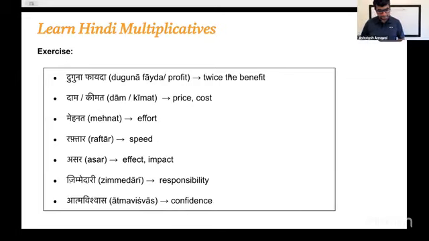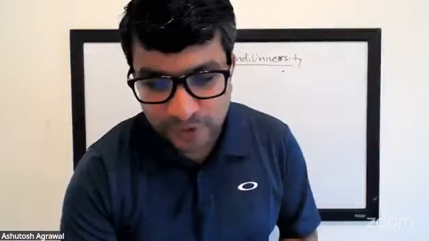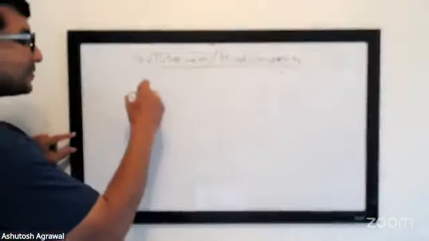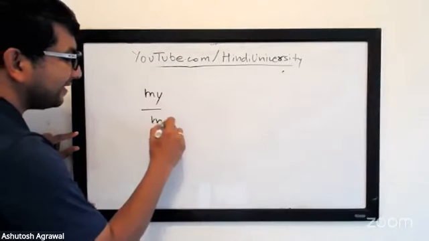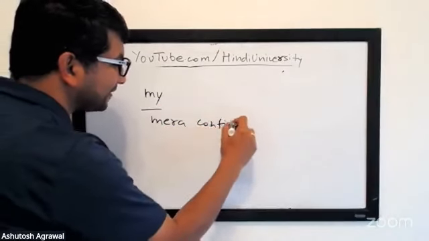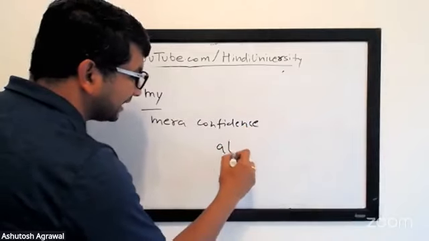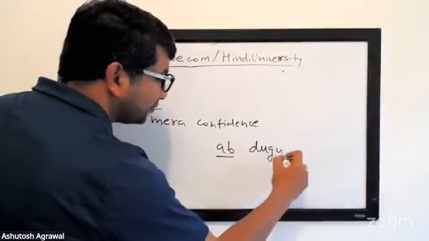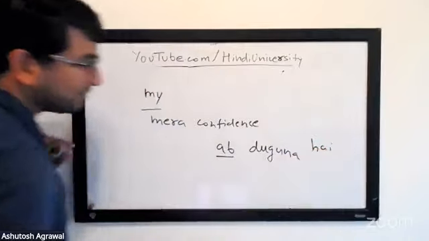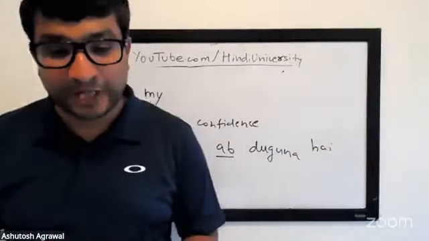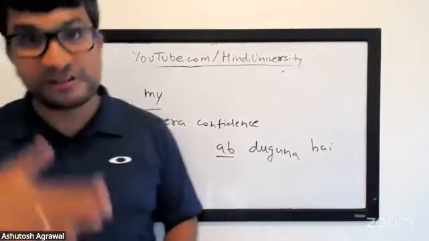मुझे अब हिंदी बोलने में पिछले साल से ज़्यादा आत्मविश्वास है. Okay, beautiful, right? मेरा आत्मविश्वास दुगुना है. Okay. दुगुना है. Yeah, very good. So it's also like मेरा आत्मविश्वास, my confidence is 2 times more. So my, as you know, is मेरा confidence or आत्मविश्वास अब now दुगुना है. Right? My confidence is 2 times now. Ab, by saying ab, you're really comparing it from before.